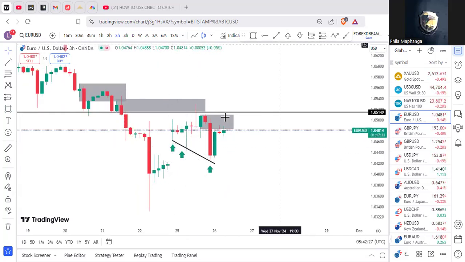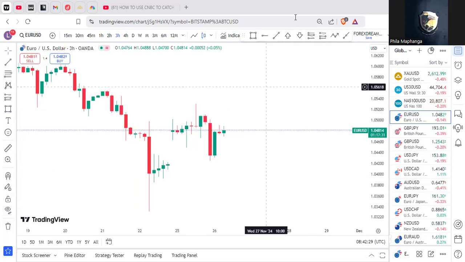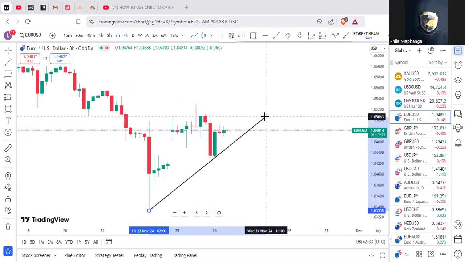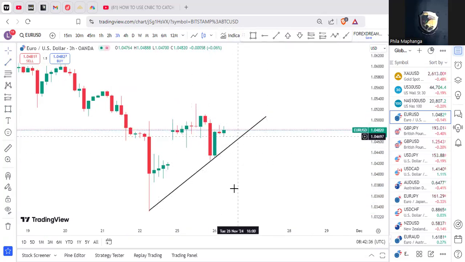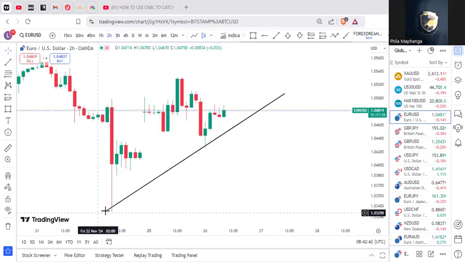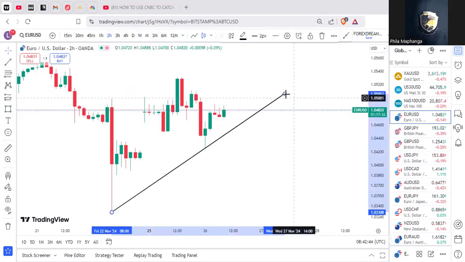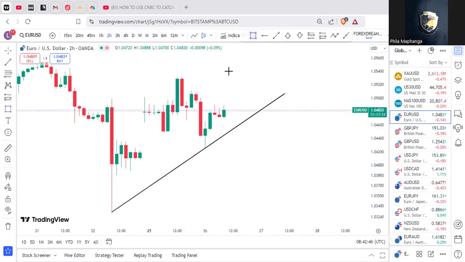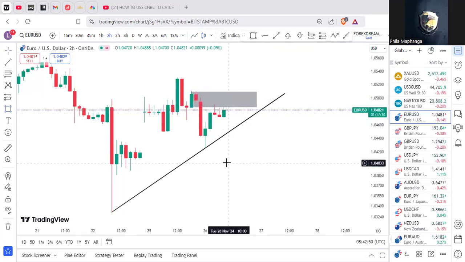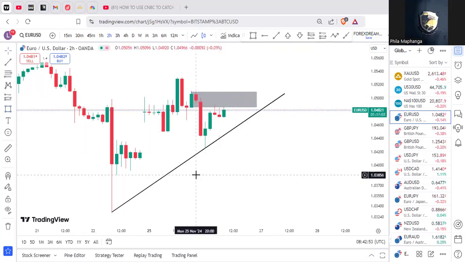Let's go down with the time frame. Let me erase before we go down. What else do you have now? You have a trend line here. This trend line of yours, they might break it as they are pushing the market down. Let's go to 2-hour time frame. This is 2-hour time frame. On 2-hour time frame, what is it you have? You have a continuation pattern as well here. You have a continuation pattern that confirms that we're going to push the market down.